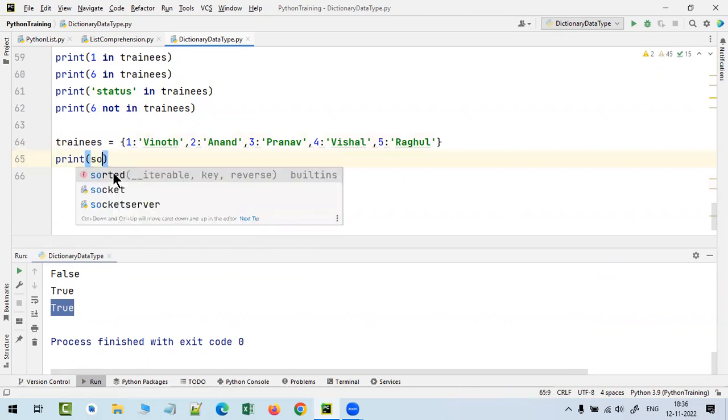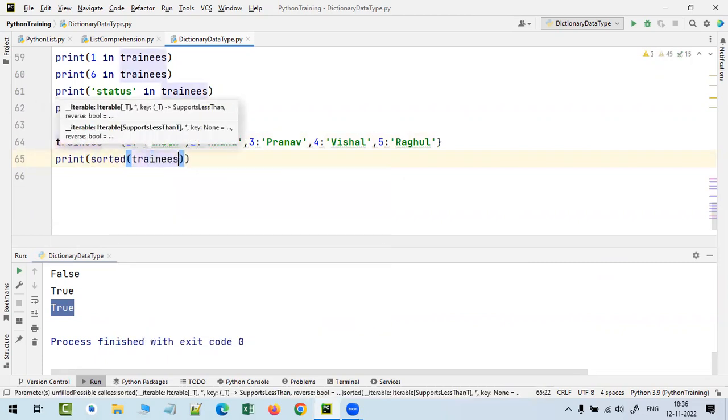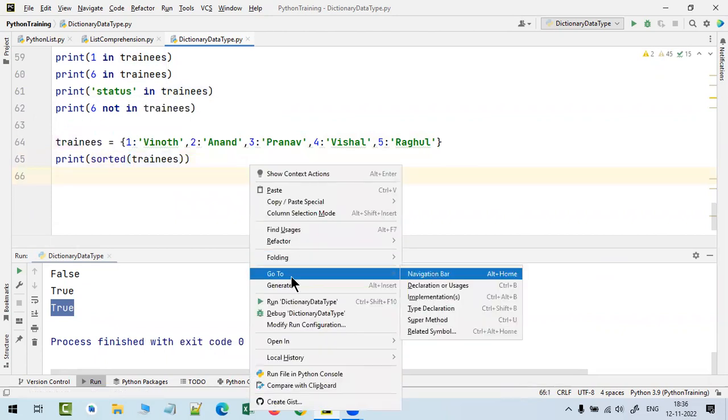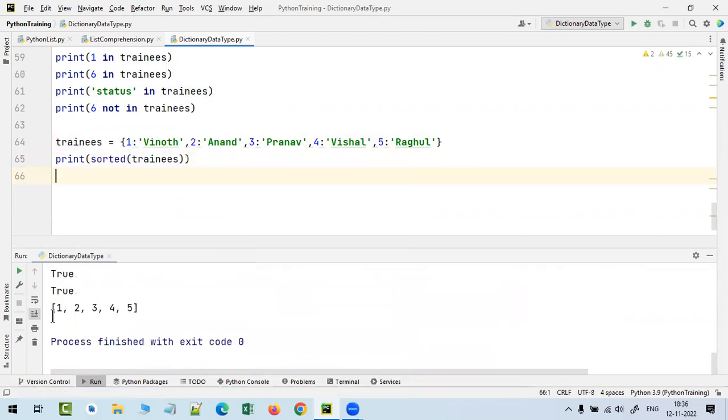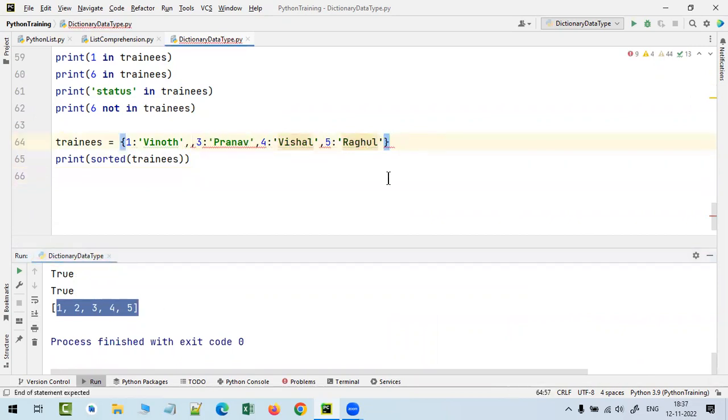Sorted trainees. Let's see what happens. So it's printing this 1, 2, 3. Of course, I put it like this randomly, something like this, which is not in the right format.